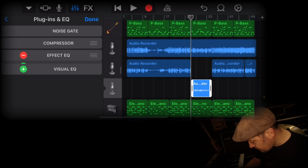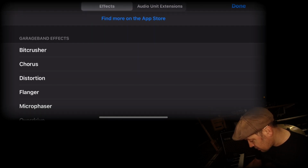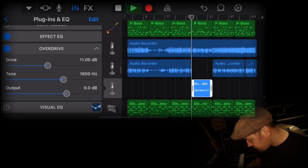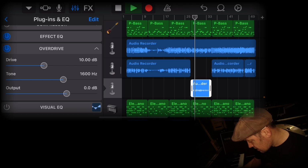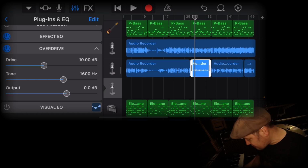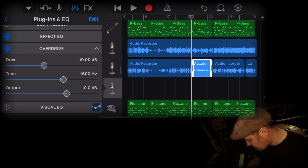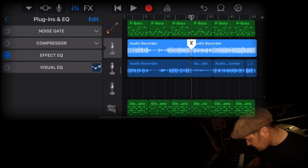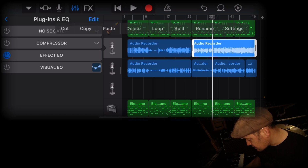So let's have a look, see what happens with that. Let's try overdrive. Done the wrong track. Have to name your tracks. It's actually the one above it. So split there. I'm not going to bother duplicating a track underneath that. I'm just going to move it to the new position that I've created already.